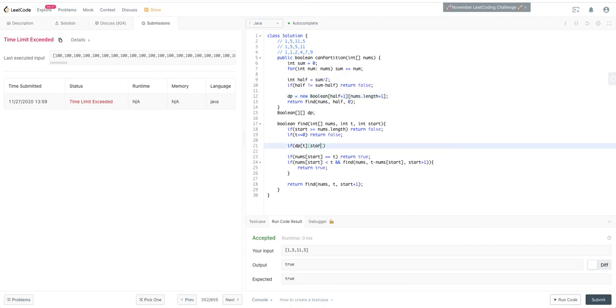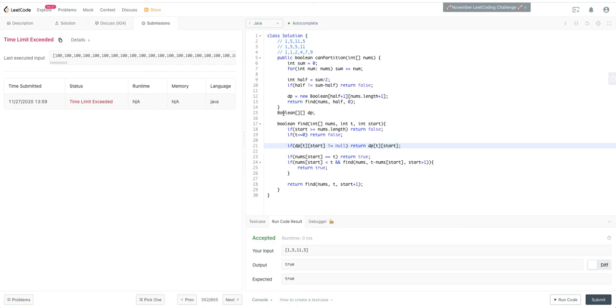If dp[t][start] is not equal to null, because by default when you create an array of objects, all the values will be null, we can simply return dp[t][start].